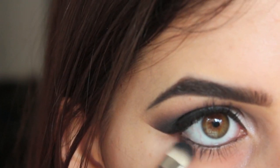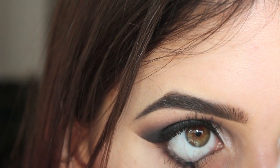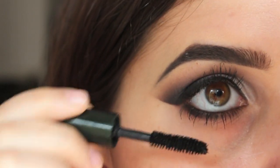I then took whatever was left over on that brush and dragged that underneath my lash line, and then I took the same pencil we used in the waterline and put that through the lash line, and then I coated my bottom lashes with mascara.